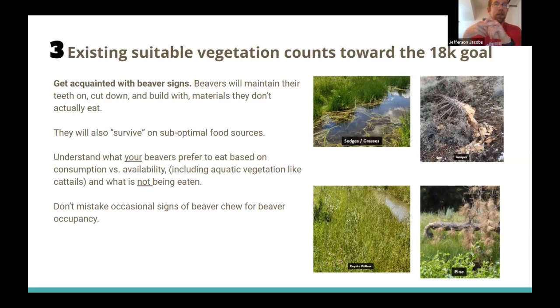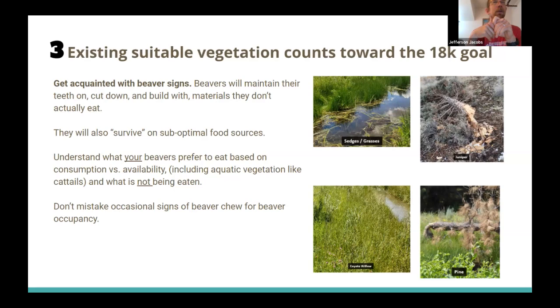And if they're super young, they'll just go back to the mom and dad's natal site and persist. So when you're seeing them eat sedges and grasses, that's great for summer food, and that will reduce the need for the woody veg in the summertime, but it's not going to keep them alive all year round.